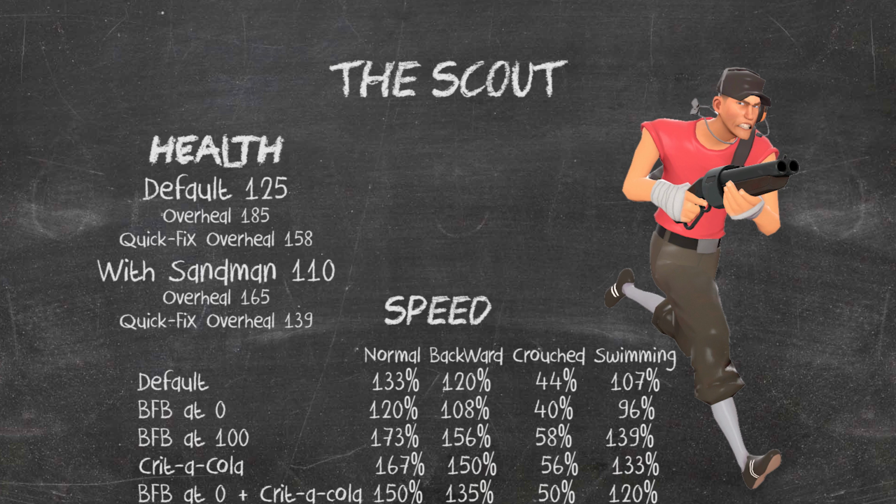Now, you might be asking, what happens if I drink the Crit-a-Cola while I have 100% boost? Well, the thing is, they don't stack at that point. The Scout's movement speed will cap, and it'll be the exact same as if you just had the Babyface's Blaster at 100%. So, nothing special there.